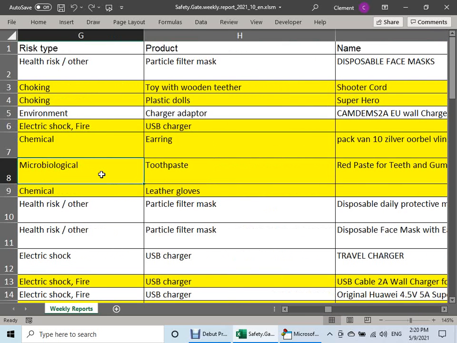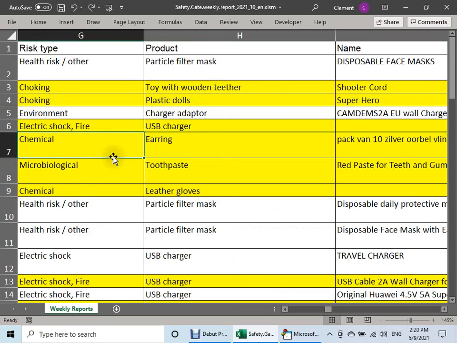For example, you may not want to keep all the products, and you want to remove all lines that are not interesting. For example, you are only interested in charge adapters, so you delete all the rows that are not charge adapters or chargers or whatever related product. You can delete them all using VBA.